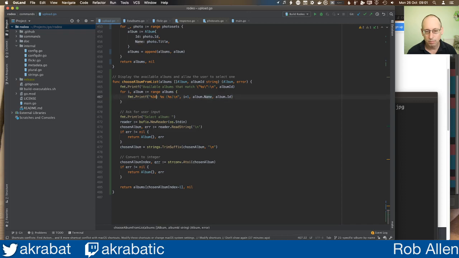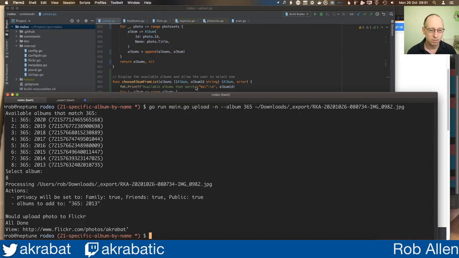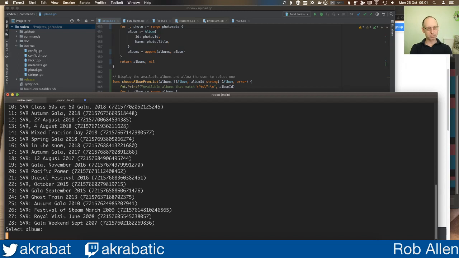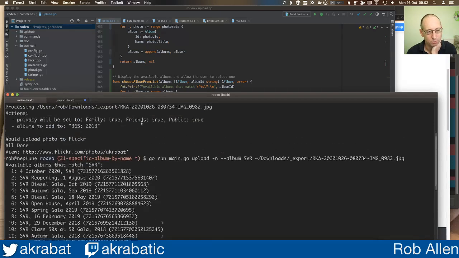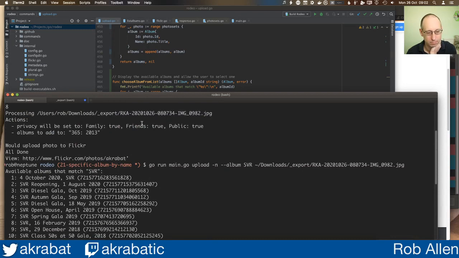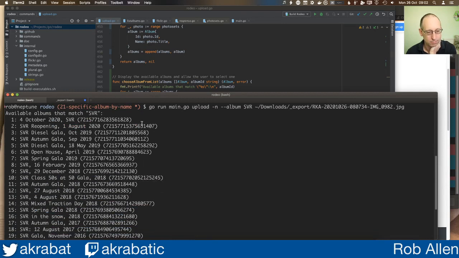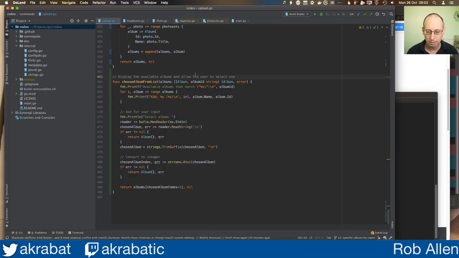I wonder if we should put the album name in quotes. It only looks slightly weird because of the colons in there. I tick 36 SVR, for instance. Chose that list of albums. Would it be better in strings? Would it be better in double quotes? What do you think? Anyone got an opinion? Should that be in double quotes? Let's assume not for now. Control C because I don't. Cool, good. Okay, let's commit that.